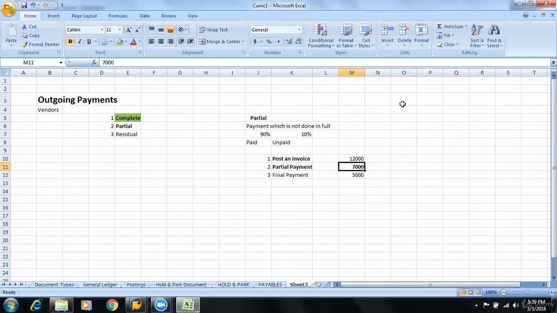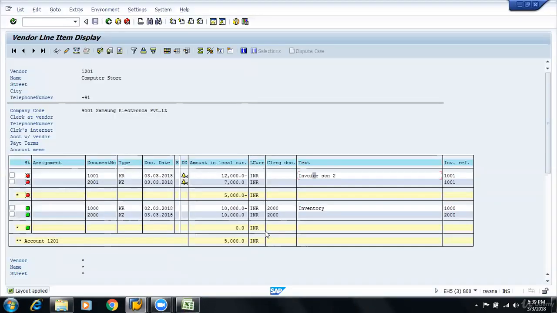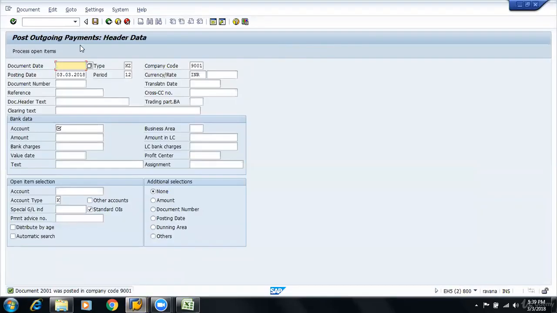As per our scenario, we have made a partial payment of 7,000. How about the final payment? Let's make a final payment now. Final payment can be made in the same T code F-53. I'm not exiting the T code, I'm using it as it is. Enter the details.